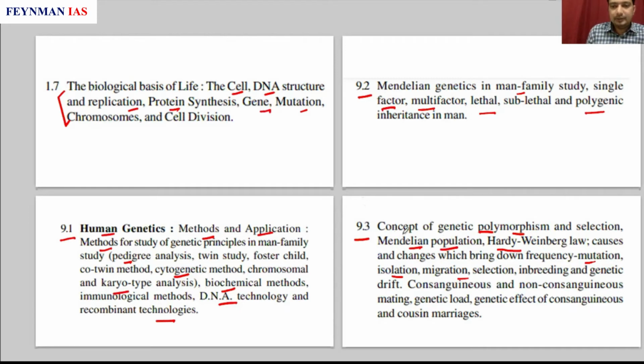Right. So then we have some miscellaneous things: consanguineous marriages, non-consanguineous marriages, meaning cousin marriages, blood-related marriages that happen. What are the impacts of that on disease rate, genetic disease rate in a given population? And then what is the load that we experience because of it? Because of inbreeding, so marrying within the related species. What amount of effect will it have on the fitness of that group? This is called genetic load. So the effect of consanguineous marriages or cousin marriages on these components is discussed here.